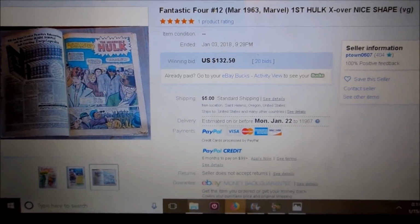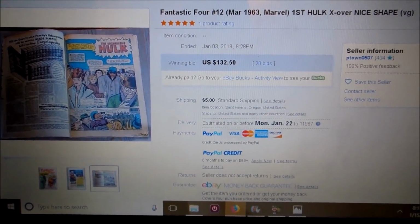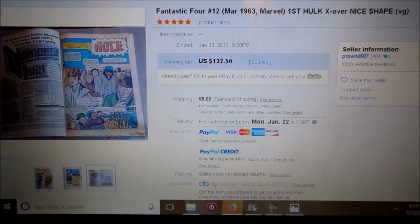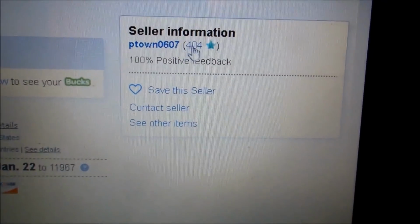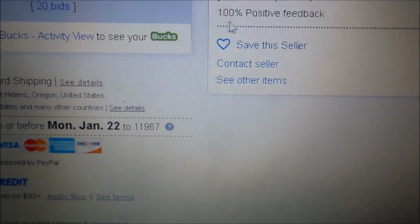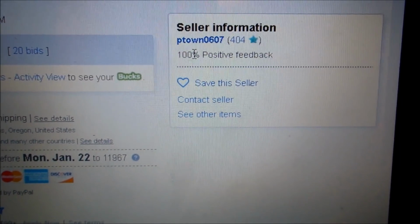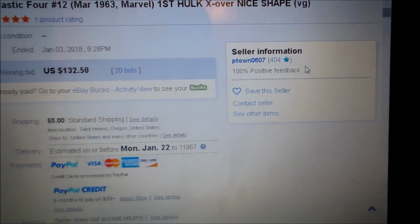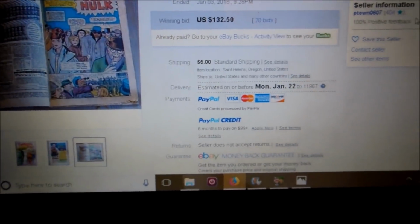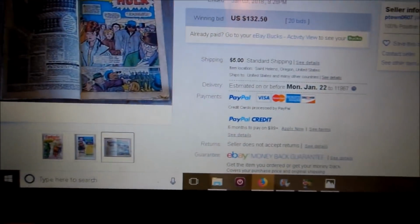What's up, guys? I wanted to show you the auction as promised so you could see that I'm not over-exaggerating or anything like that. So, first thing I want you to see, 404 different ratings, 100% positive feedback. Okay, so this is not a brand new seller. This is not somebody that made a fake profile just to sell a book. This is somebody that's fairly well established on eBay.